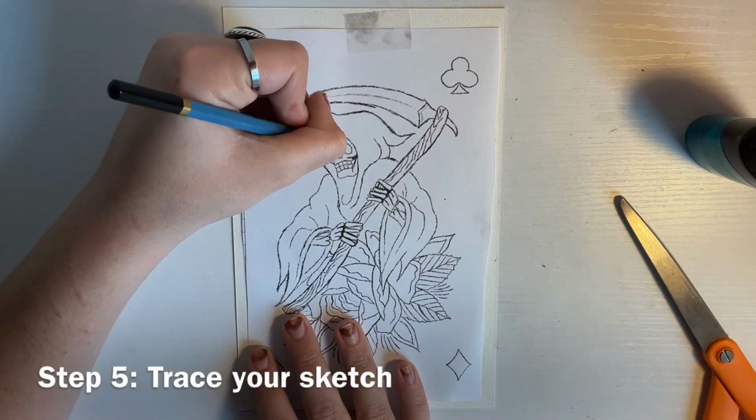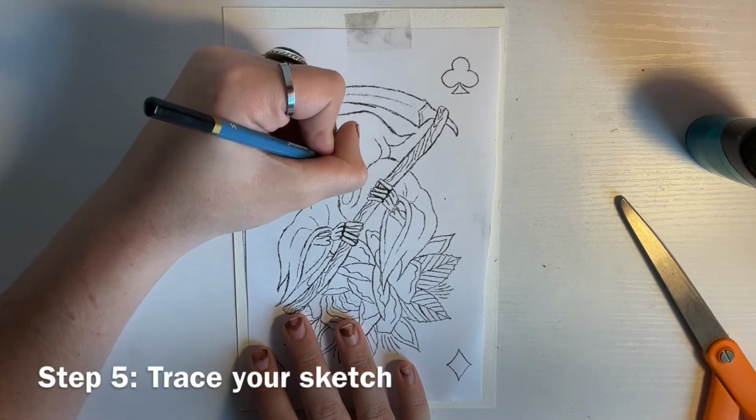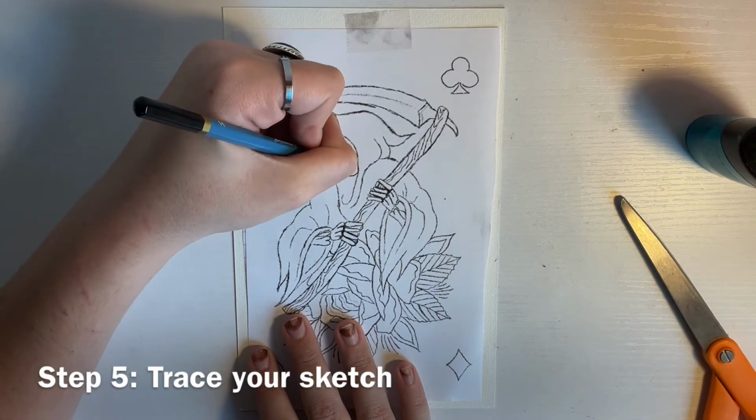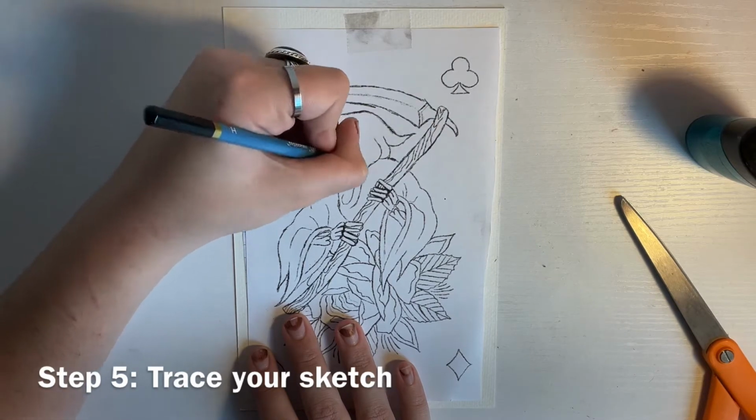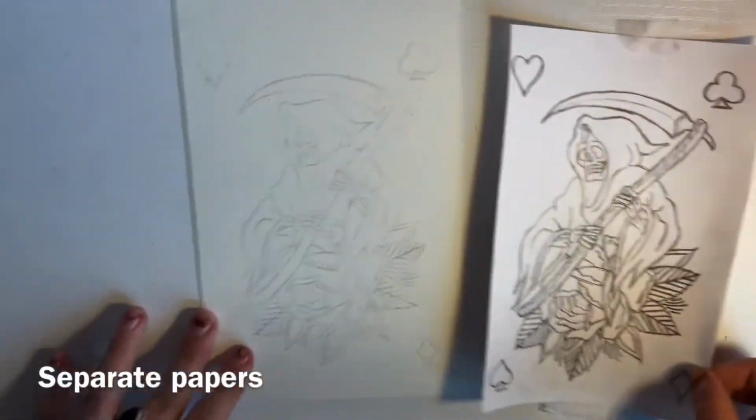Then you're gonna do the actual graphite transfer. Here you're gonna trace your entire sketch all over again, being pretty firm so that you actually press the graphite on the back down onto the watercolor paper.